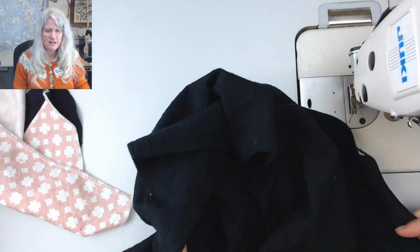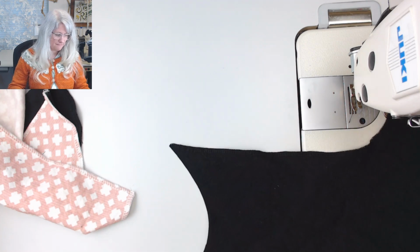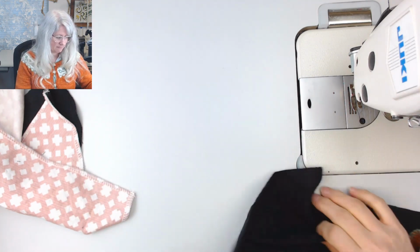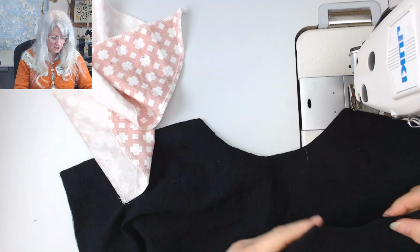Yeah, I mean, 5/8 is great for fitting, though. It's nice when you have that option, like if something's too small, you have it. Or you want to do French seams. It's another really great reason. I almost did French seams on this.